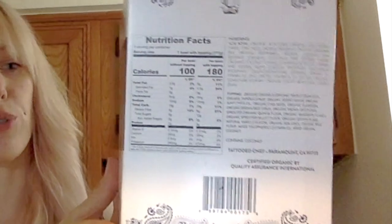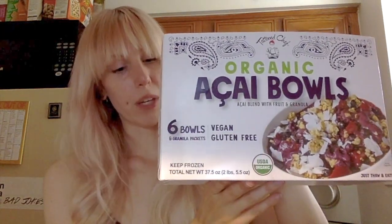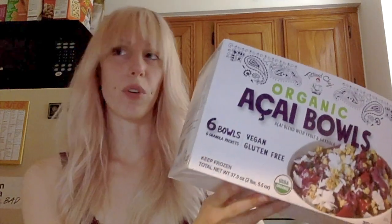It's got a lot of good things going for it. It's pretty low in calories, and it's healthy, and it's organic if you're trying to be on the healthy side and not eat too much vegan junk food. The box is pretty. They try really hard to make it look like it tastes good. It's also gluten-free, which is great because a lot of vegan desserts will add gluten, not just in cakey, bready desserts, but also just to thicken some stuff. There have been vegan creamy things that are for some reason thickened with gluten or wheat powder, and it's like, why? But the fruit that they add, the strawberries and the blueberries, they just don't taste good.